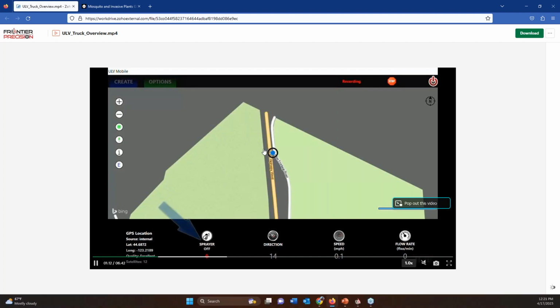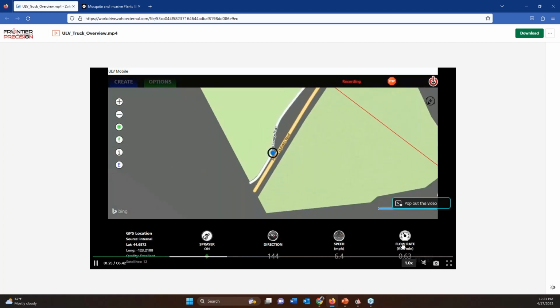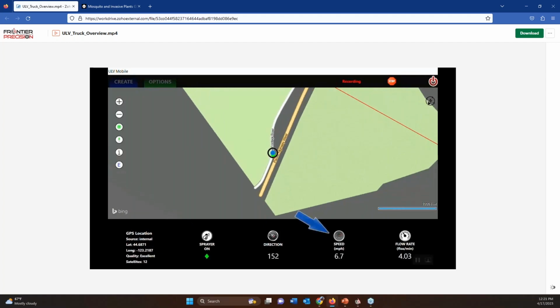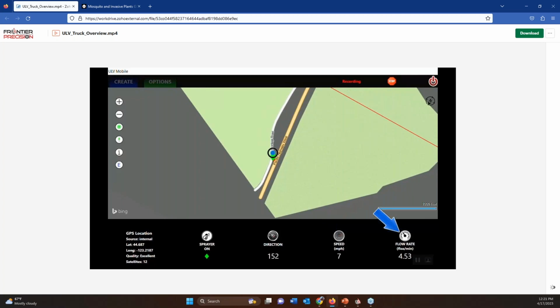So here in the mobile software that goes on the tablet, they would start a spray session, and as they start to work with this, it's going to show the sprayer status, the speed, direction, and flow rate. When the sprayer kicks on, then it's going to turn green. The flow rate's constantly updating, and they're going to start seeing their spray session in progress.